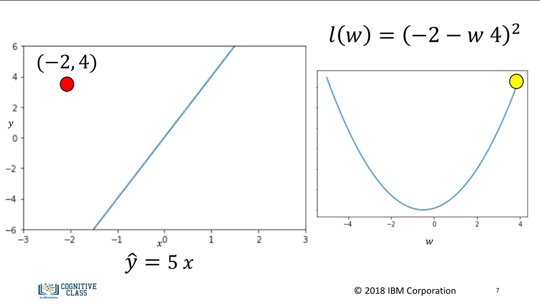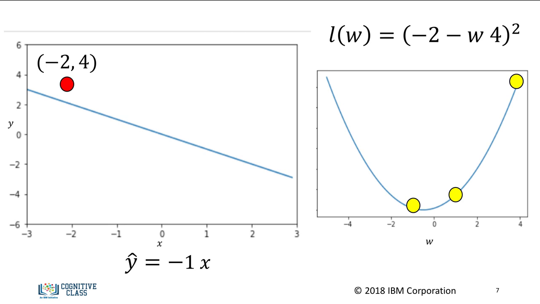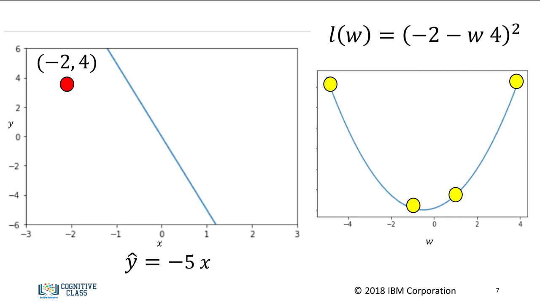If we select the slope of 5, we see the loss function has a relatively high value, and the line is quite farther away from the actual data point. If we select a value of 1, we see the value is relatively low in the loss function, and the line gets close to the data space. If we select a slope of -1, the value is much closer to the minimum of the loss function. We also see the line is much closer to the data point. Finally, if we select a slope of -5, we see the value generated by the loss function is quite high, and the line is further away from the data point.